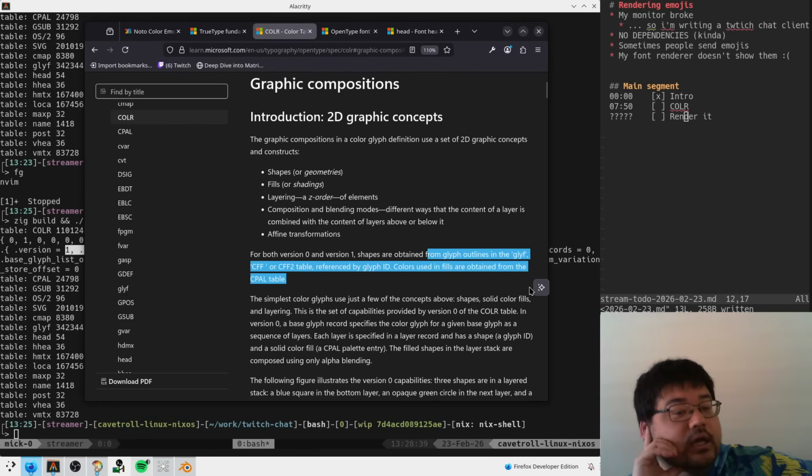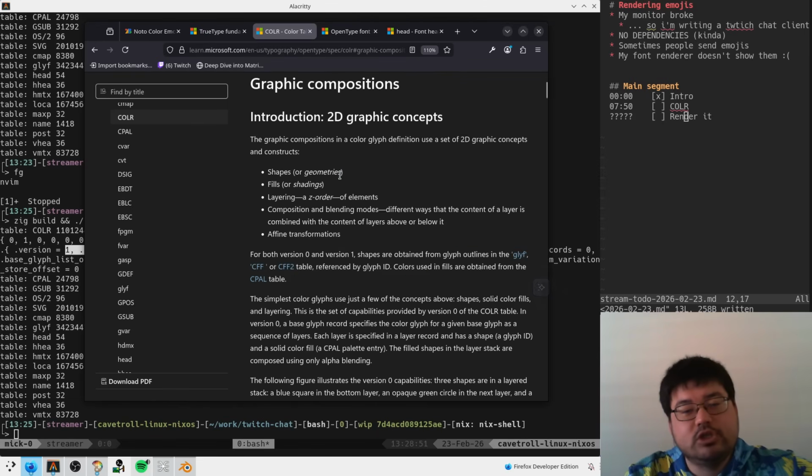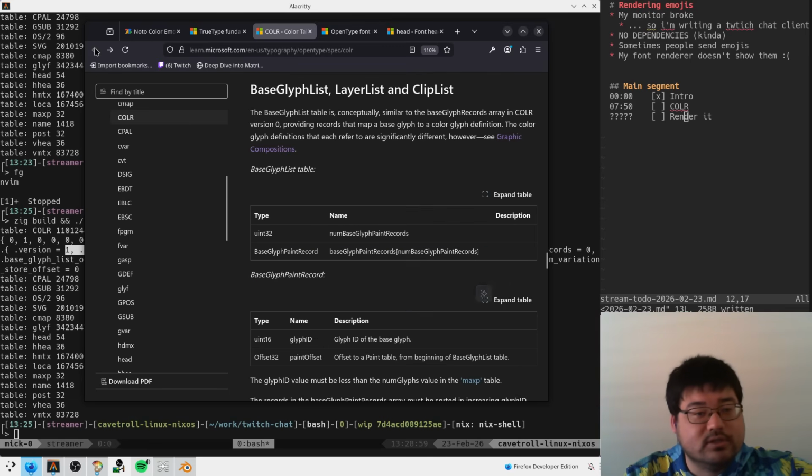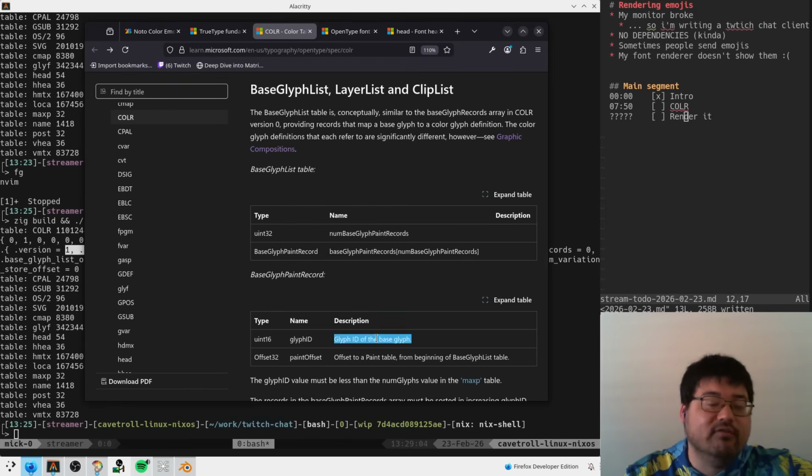Oh, interesting. I don't understand. So shapes are obtained from glyph outlines. Interesting. So does this guy start telling me the glyph ID of the base glyph?